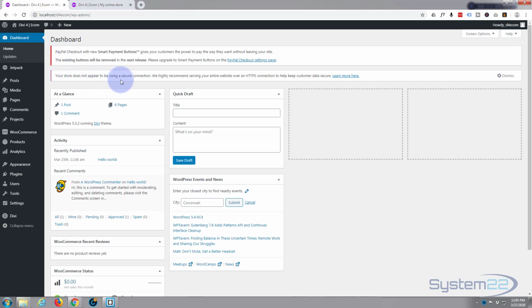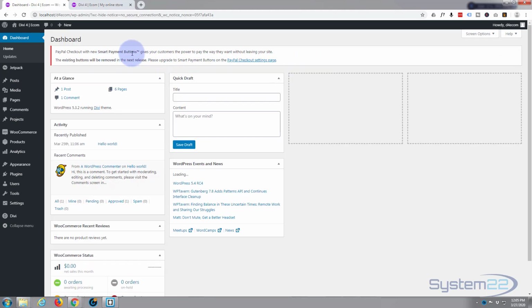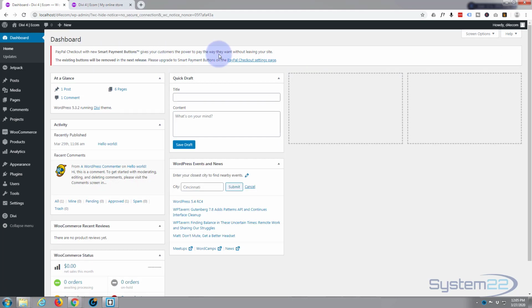My store's not using a secure connection. I'm building mine on my local machine here, so it's not going to be. So I can just dismiss that notice. There's another notice right here about smart payment buttons. It says they're going to be discontinuing these. So let's have a look at that PayPal checkout settings page.